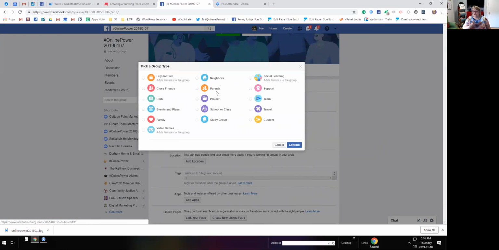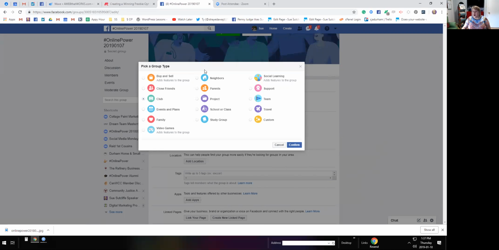So for the purposes of this, I'm doing a class where I'm bringing people together. Now, I have my own system for sharing content. So I'm not going to use the units feature. Like if I did social learning, it would allow me to do units. I'm not going to bother with that. I'm going to say I'm creating a club of people that want to help each other grow, because really that's what we do with Online Power. I bring a group of businesses together that all have separate business types like BNI, and basically I show them how to dominate the digital, and they do a lot of networking within. So I'm going to choose a club because I kind of like that one.